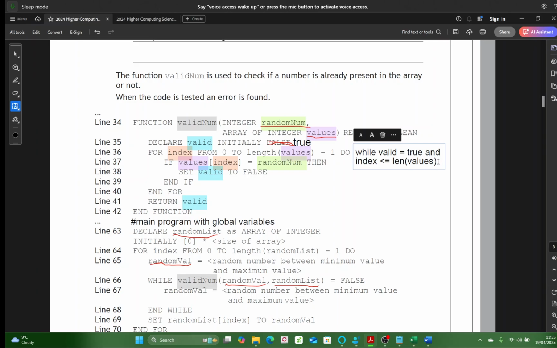Length of values minus 1. Then what will happen is, as soon as we find a match, the loop will stop, or this index means it will go right to the end. So you have to have 2 conditions of the loop.